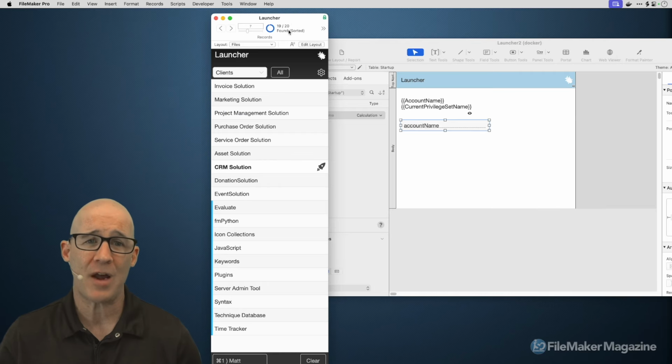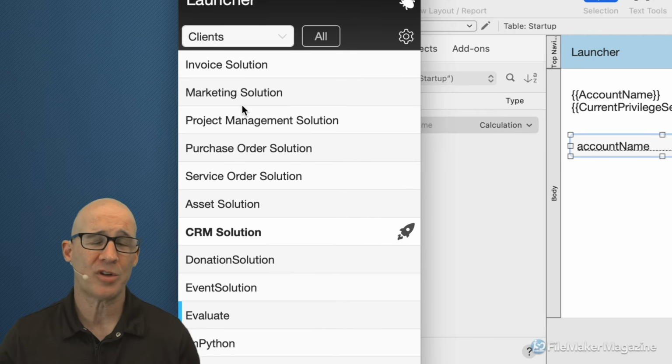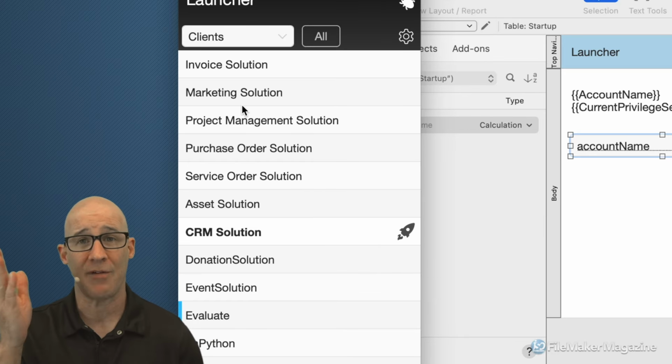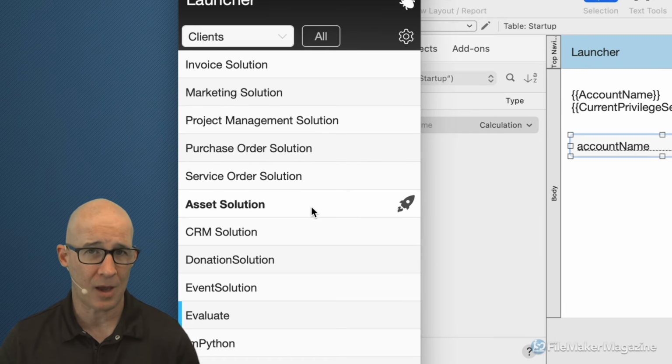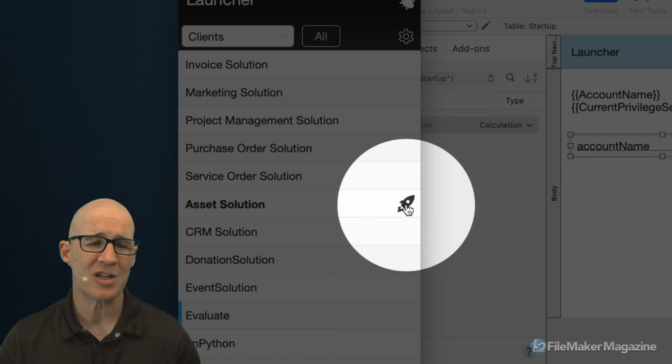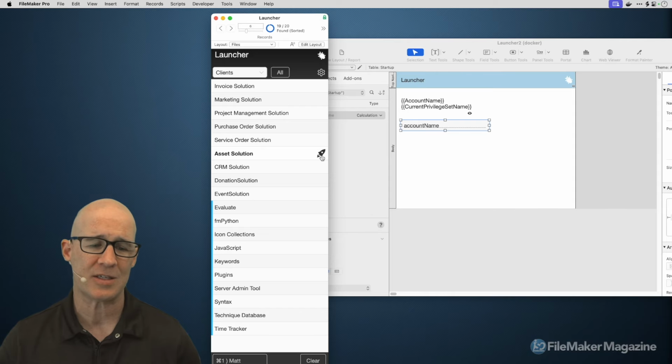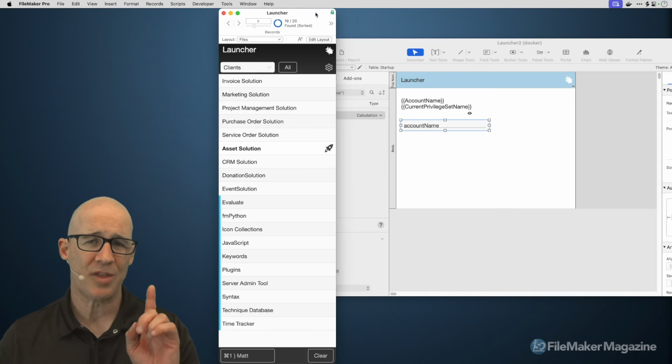However, with a FileMaker database, this is a multi-user solution. Multiple users can log in. Users can have their own. I can have common files. I can do whatever I want. So the whole goal being, when I select an item here, and I click this little icon to launch the asset solution, the number one thing that we are interested in is having that launch.